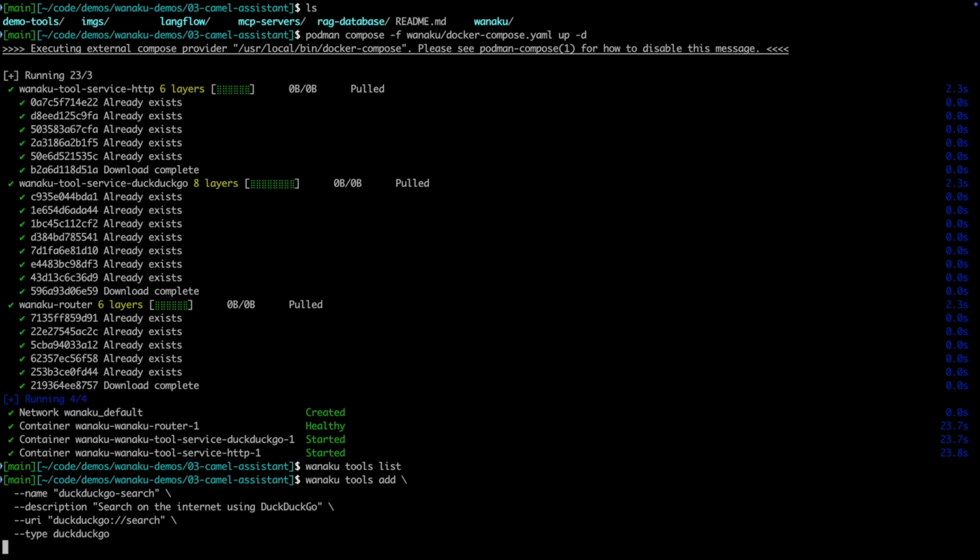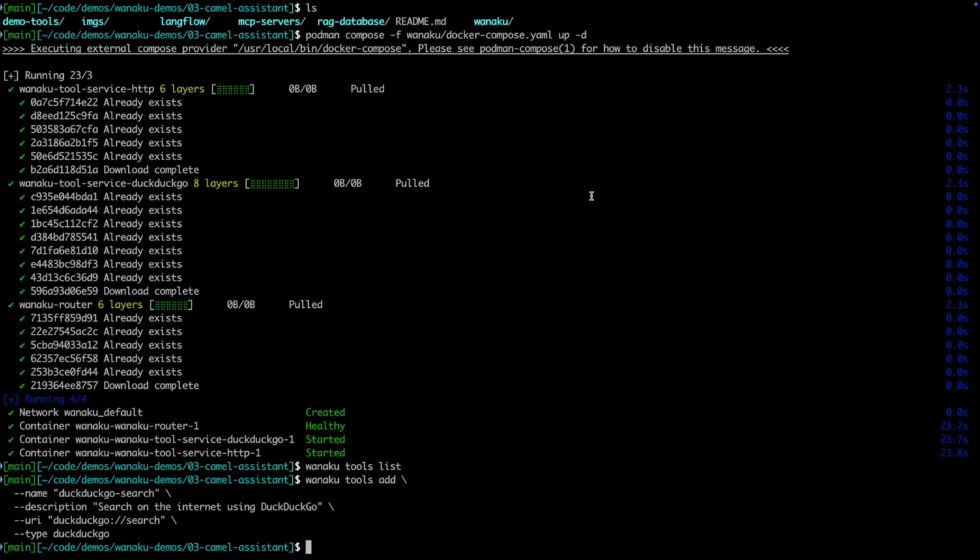The project includes a handy Wanaku command line application to make this easy. We will run the Wanaku tools add command and give it a few details, like the name for the tool, a description of what it does so that the AI knows when to use it, and the tool's type and address.